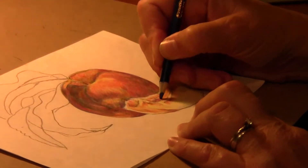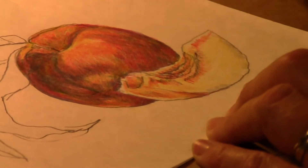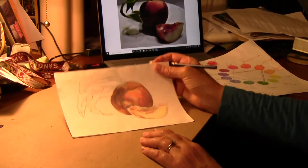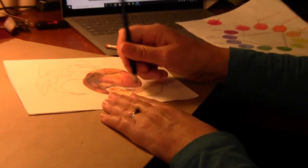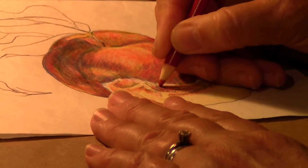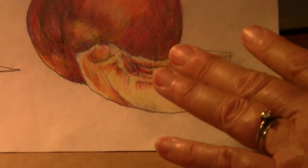Up here at the top where the pit or the seed was, my marks as much as possible should reflect the texture of the surface. If the surface is rough, I'm not going to use a very smooth line — I'm going to make it kind of jagged, sort of like when we did the banana peel to capture the texture. I don't want it to get too blue, so I'll have to come back and add a little more of my base color. I'm not pressing hard. As I build the leaves, that will tell me how much more I need to do here.